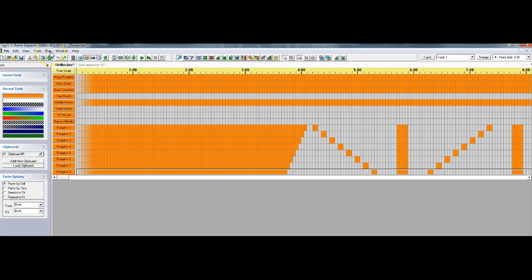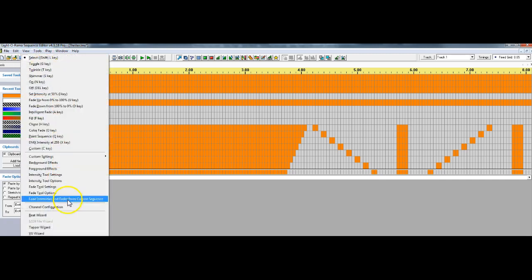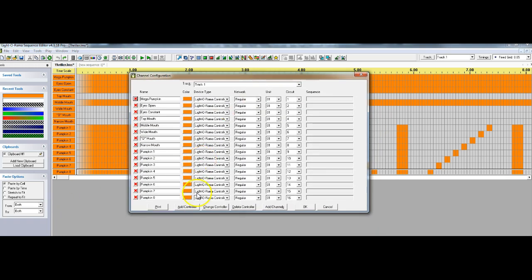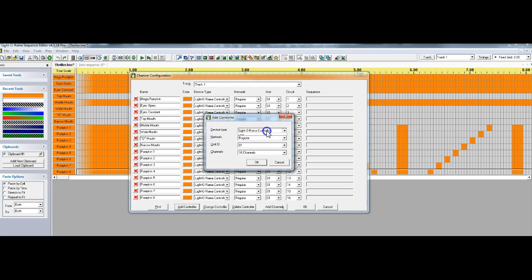So what we're going to do here is go up to Tools, and we're first just going to add in our DMX addressed controllers. Now this is for dumb. If you're using pixels, you may need to use a different process in a different video. So the first thing we're going to do is say Add Controller, and we're going to say DMX Universe, and we're going to select a universe that is configured. That would be in a separate video on how to configure a universe.